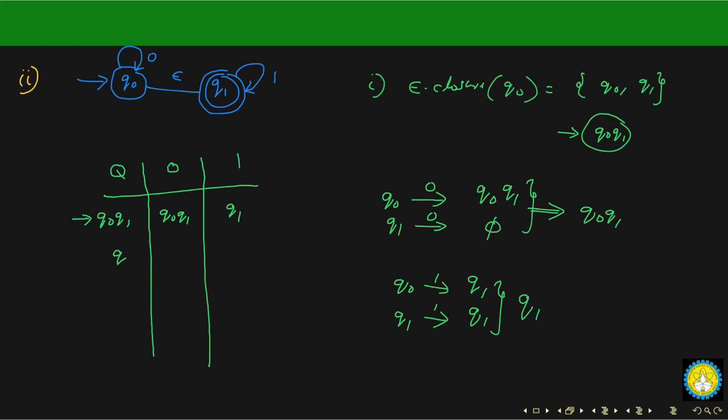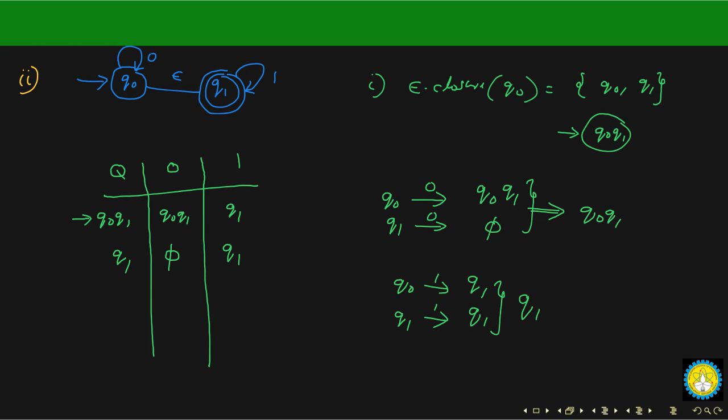So just write the transitions for Q1. Okay. So Q1 on 0. So again we have to look at Q1 on 0. So Q1 on 0, there is nothing defined. If you look at the epsilon-NFA, Q1 on 0 is not defined. So it's actually going to a dead state. What about Q1 on 1? Q1 on 1 is defined to itself. There is nothing more than that. So you can just write Q1 there.